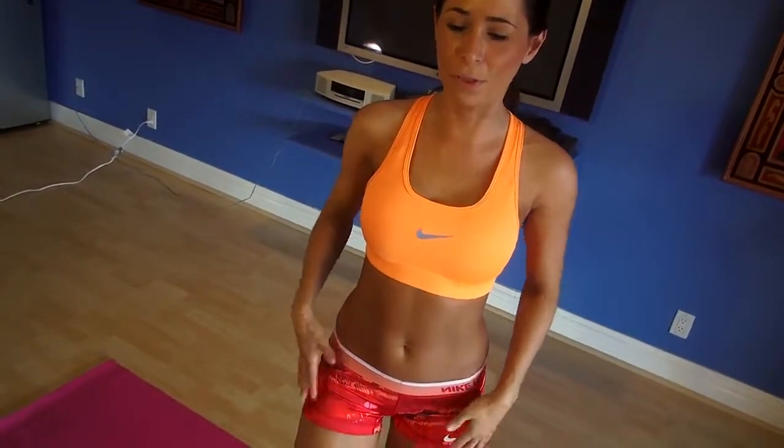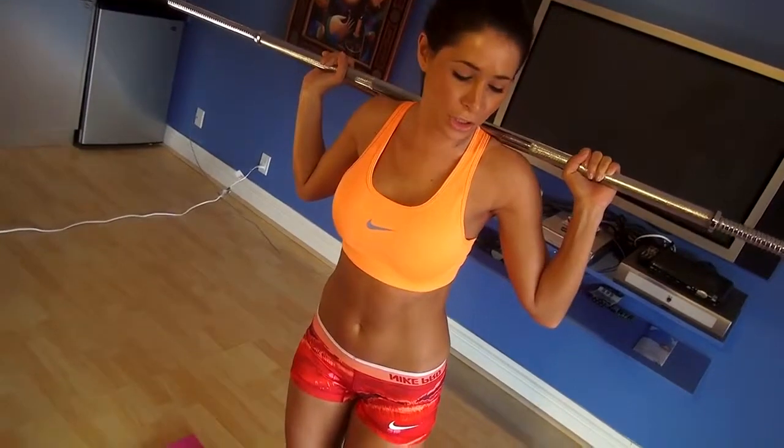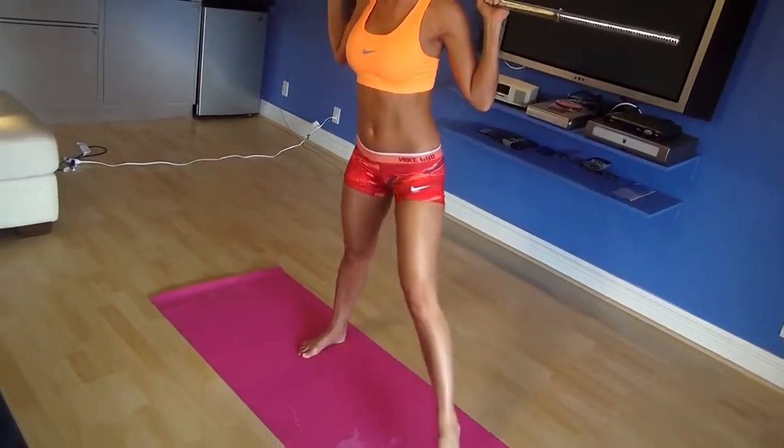So that should definitely get your heart rate going. You'll definitely feel it in your butt and in your legs. It's definitely pretty intense. For our next exercise, we're gonna do a side step lunge. You're gonna just step out with your left leg. Make sure all your body weight is on your left leg and then just come back up. And you're gonna do 20 of these.